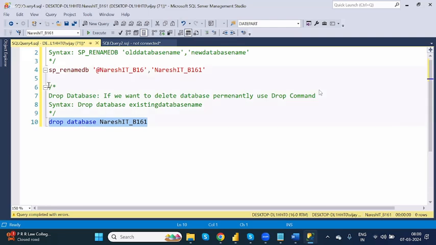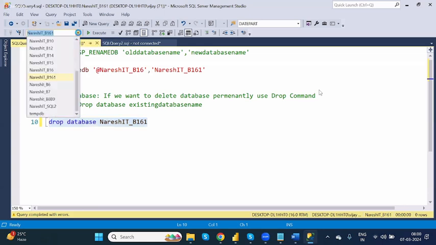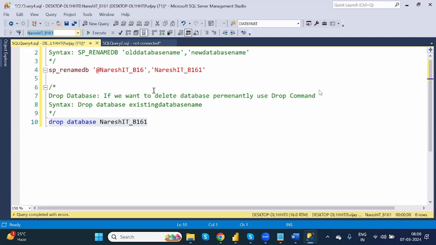That means whichever database is selected here, only in that database are our query commands executed. This query window's commands are executed in this one. That's the reason this is showing. If you want to execute commands in another database, then select the database first. In this drop down, whichever database is required, you have to select that one. After that, you can execute your commands.